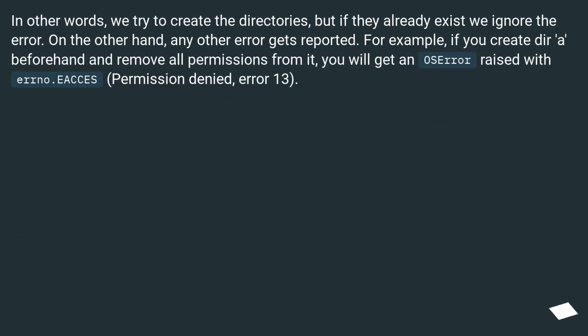In other words, we try to create the directories, but if they already exist we ignore the error. On the other hand, any other error gets reported. For example, if you create dir beforehand and remove all permissions from it, you will get an OSError raised with errno.EACCES, permission denied, error 13.